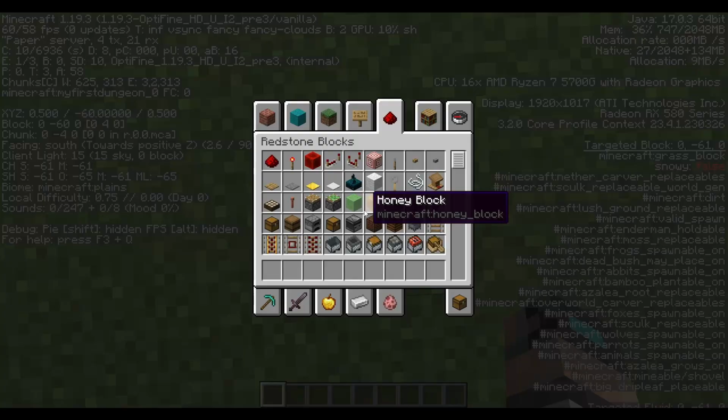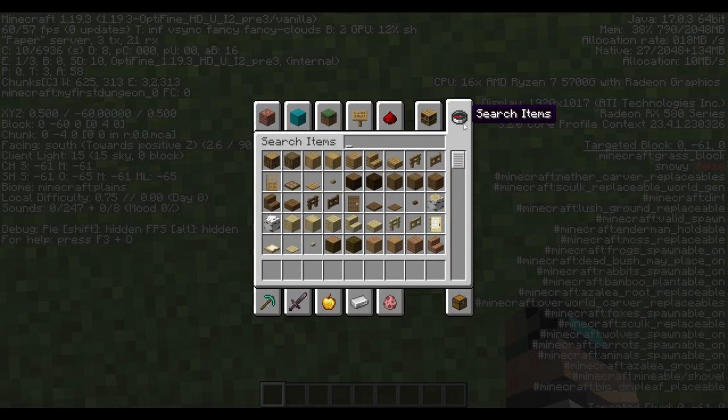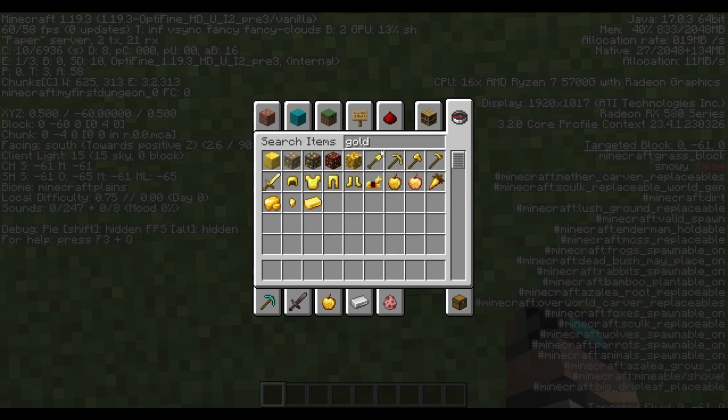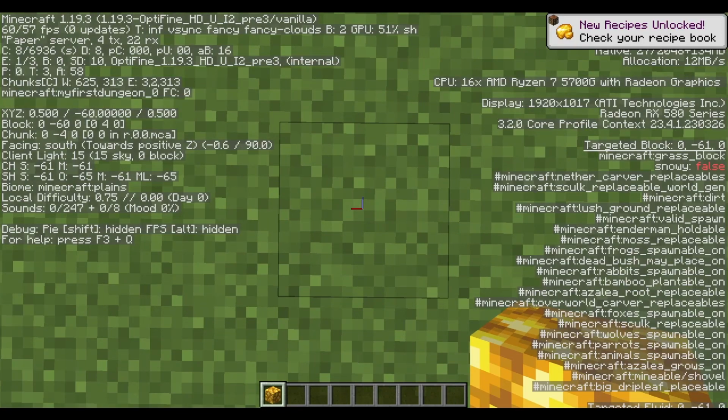Okay, so the next thing I like to do, I like to use gold blocks. Gold is just my favorite color. Of course, I don't care much for Minecraft gold, but, you know, to each their own. And I'm just going to go ahead and mark the spawn block.